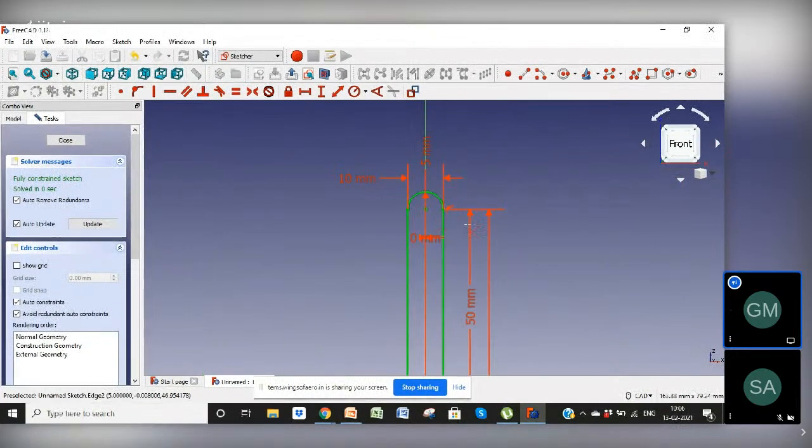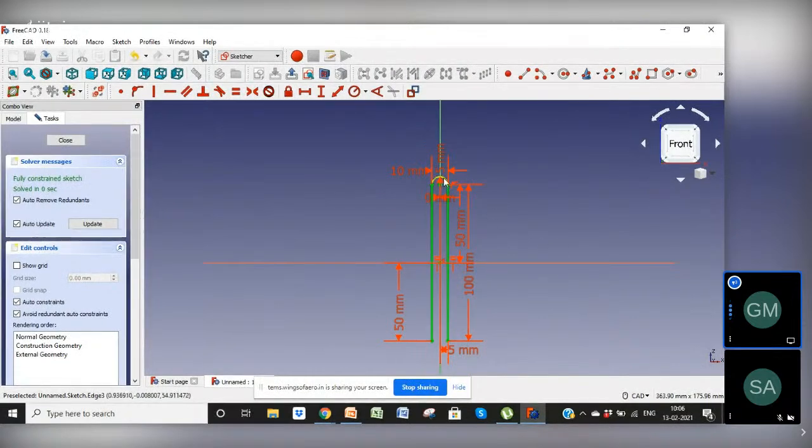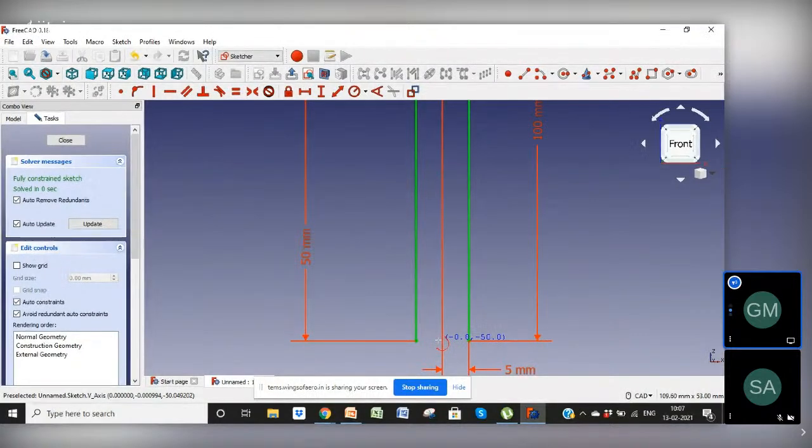Okay, fine. Done. I can use the mirror command here to mirror this one downstream. Okay, but now I am following the same procedure.